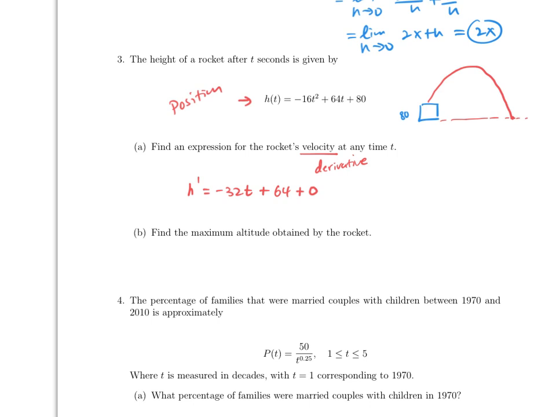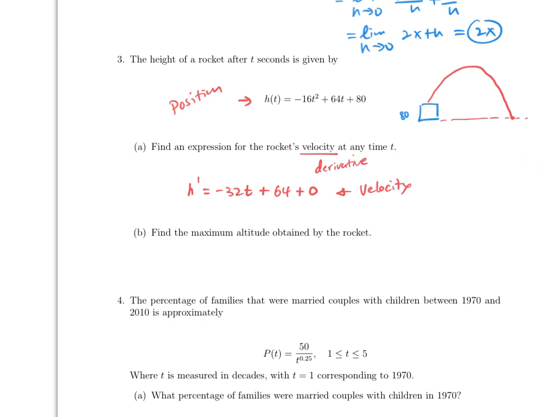So therefore, this tells you the velocity at any time, from 0, which is here, until it hits the ground. And we're going to do this in more detail later. So what do you think is the velocity when you get to the maximum point? Like here. What is the velocity there?